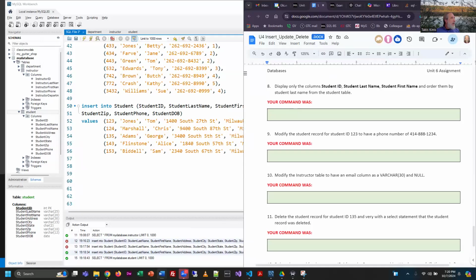Now we have to type up commands that do what this describes. So it says display only the columns student ID, student last name, student first name, and order them by student last name from the student table. That's pretty specific, right? So let's try to get that to happen.